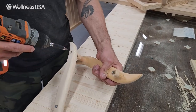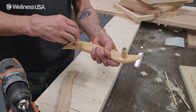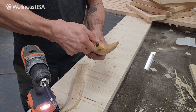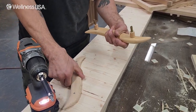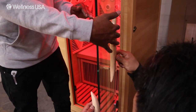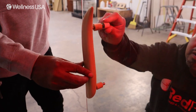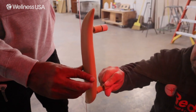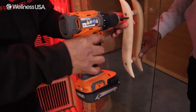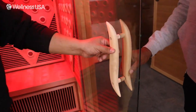Using a Phillips screwdriver or a drill with a Phillips drill bit, remove the two screws that are holding the handle pieces together. After separating the handles, grab the exterior handle — the one without the holes — and make sure a set of spacers are on the rails of the handle. With the spacers facing towards the glass, insert the handle into the glass holes from the exterior side of the door. Then, place wooden spacers on the hardware from the interior side of the door, and affix the interior handle. With your drill or screwdriver, drive the screws in just tight enough to hold the handle secure and flush to the door. Be sure not to over-tighten to avoid any risk of cracking the glass.